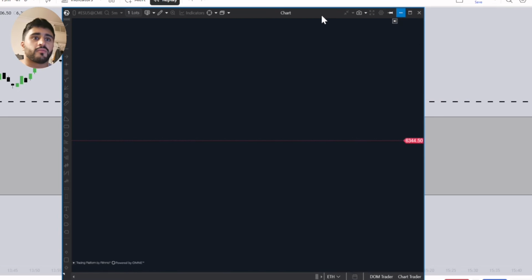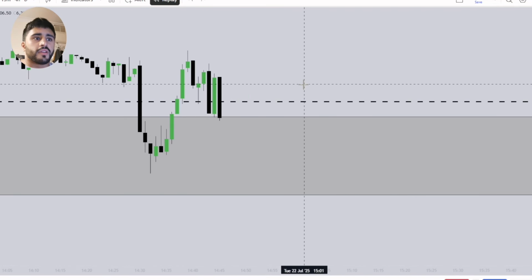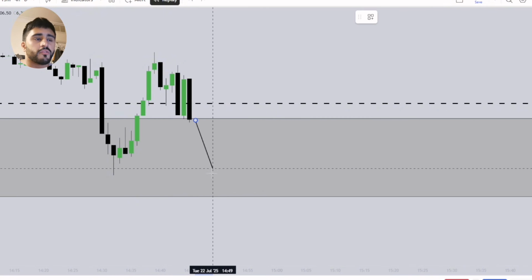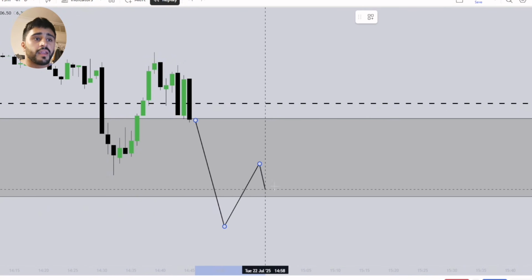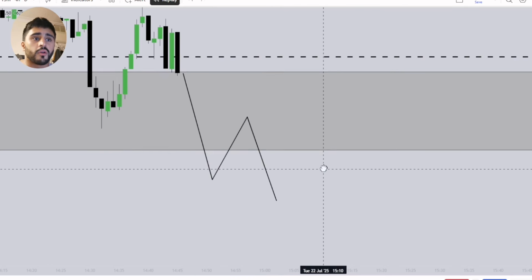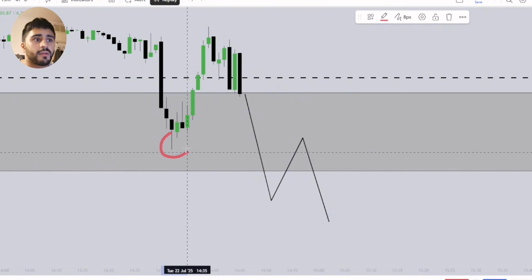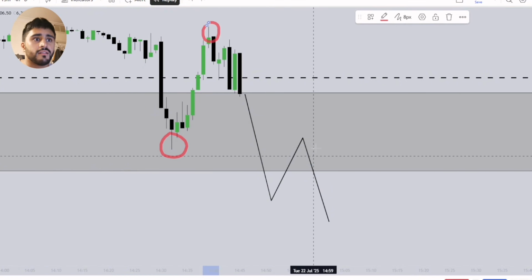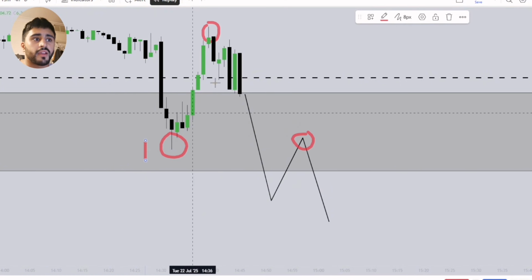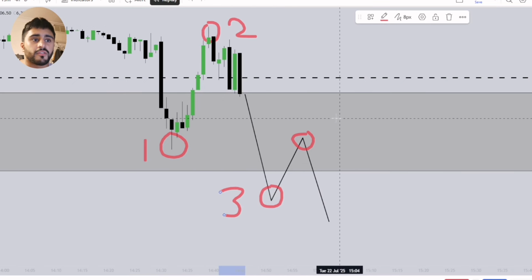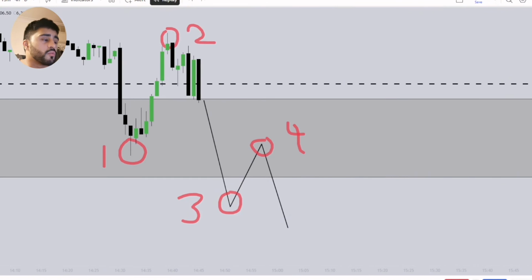We're just going to get the ATAS platform up and running. We're going to be breaking this down. While that's loading, I just want traders to understand a couple of things. When we look for a break and a retest, we're looking for price to break, come in, and have an absorption of orders before going lower. So the question really becomes what's happening here, what's happening here, and what's happening here. We're going to be breaking down 1, 2, you need to know what's happening here as well, so that's going to be 3, and then 4. These are the 4 simple steps to a break and retest, and I don't want to overcomplicate this.